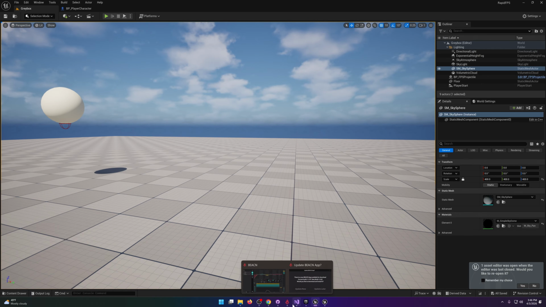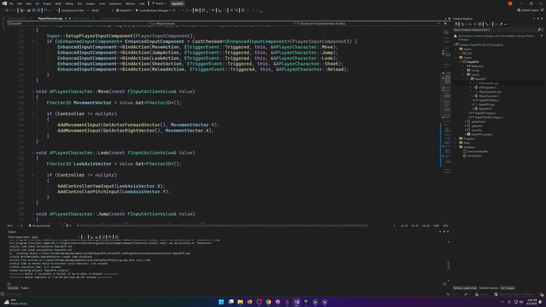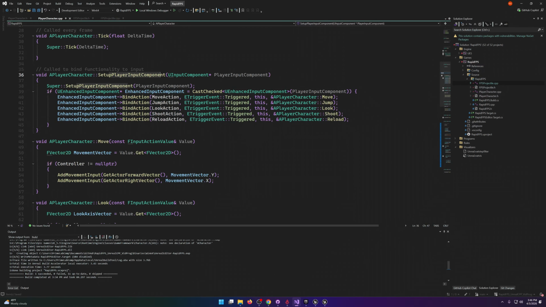For this, we have to go to our playerCharacter.cpp, go to our player input components, and for shoot action, here it has trigger event. Now, when we have triggered, that means while the button is being held down, it'll keep doing the thing. So it'll keep shooting as long as we hold the button down.